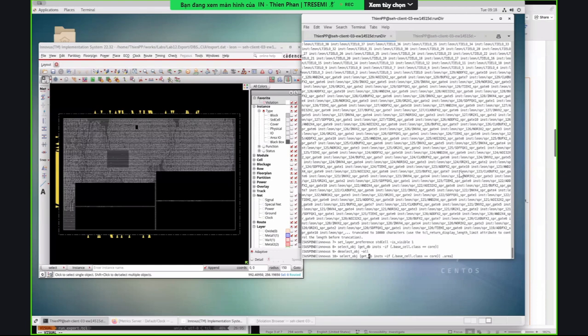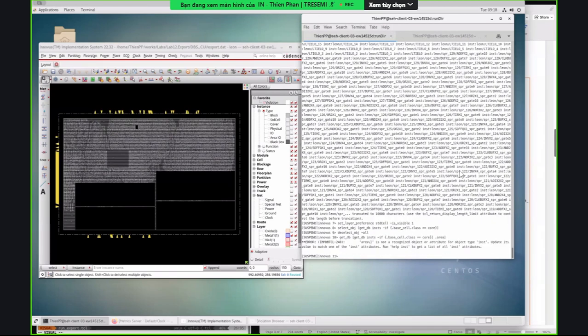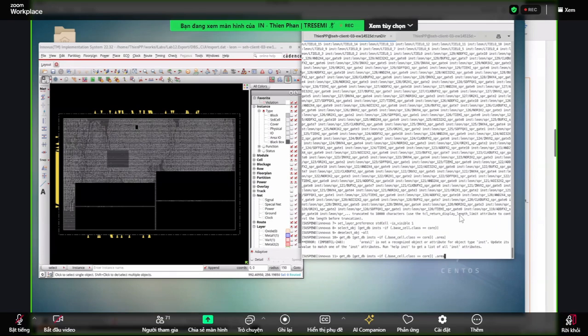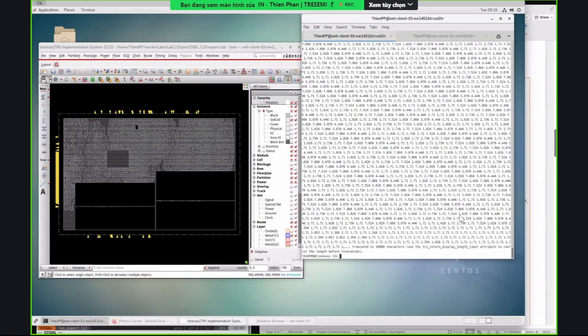So when you have a list of the standard cells, you just do a get db on top of it. It's going to give you a list of the area for all the standard cells.